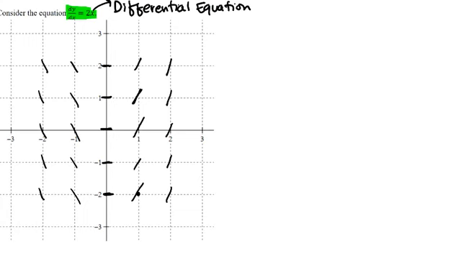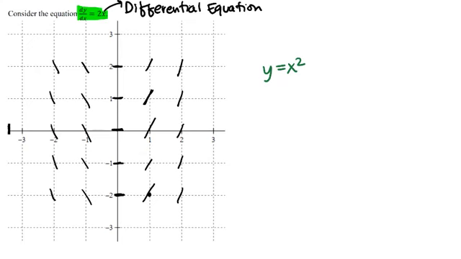Okay, for dy dx equals 2x, we had said that a function that satisfied that was y equals x squared. Now we'll call y equals x squared a solution to the differential equation because it has dy dx equal to 2x. So I'm just going to start listing out some solutions. Can you think of any other functions that have derivative 2x besides x squared? Like plus 5. Yeah, okay, x squared plus 5, yes.